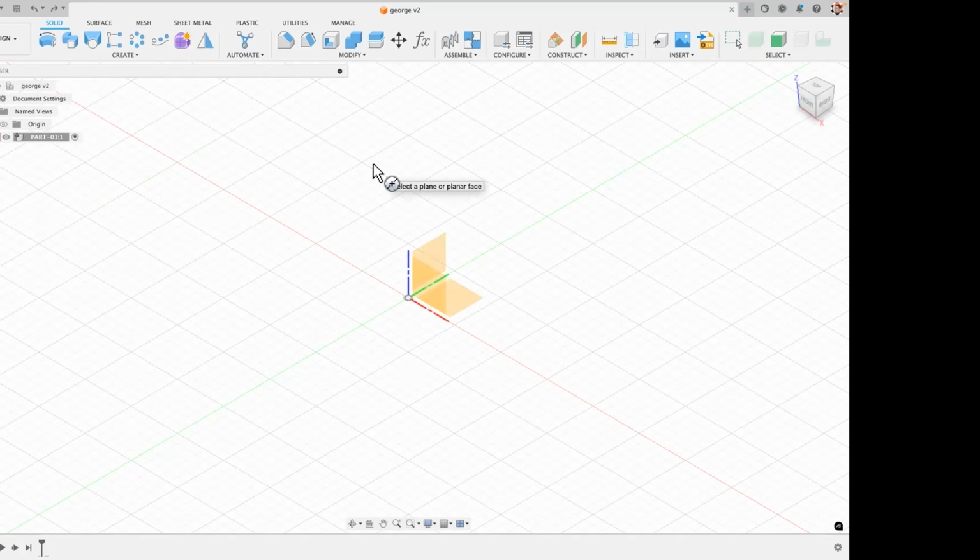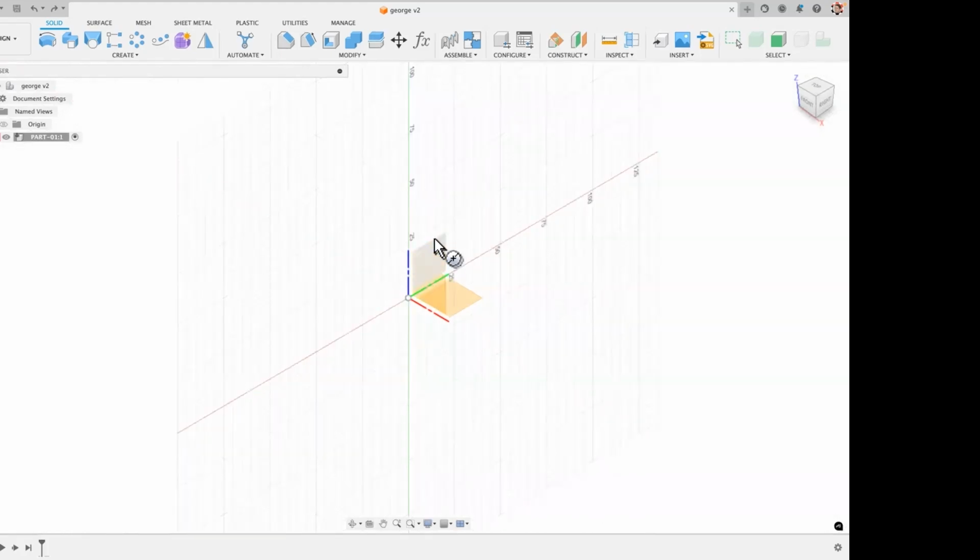And so right now your cursor has changed, has a little icon showing a kind of circle. And there's a little tool tip that's instructing you to select a plane or planar face. Exactly. And we're looking at a coordinate system grid with X, Y, and Z, red, green, and blue axes, and then the 3 coordinate planes in orange. If you hover over top of one, don't click, but just hover, it's going to highlight them. If you can't get at them, you can make a circle around them and it will highlight them depending on where you are.